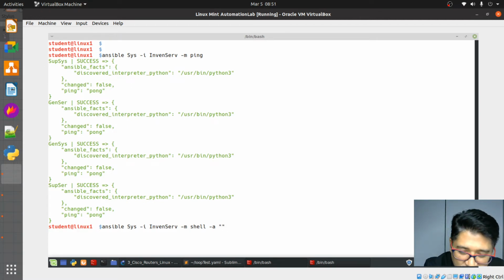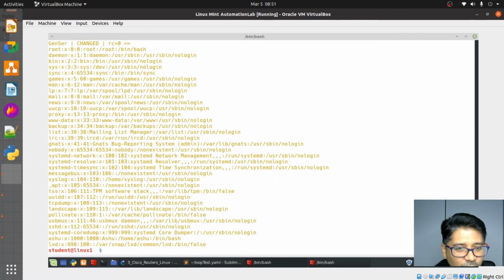Just I will do cat etc passwd. Tell me this command, what will it show me? How many users are available? Are you agree? Yes. Let's do that. I should not pass authentication. Everything is going to be taken care of by the inventory. Just enter this and wait. They are going to bring. But this is a huge output. However, we are able to check that.